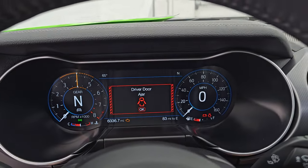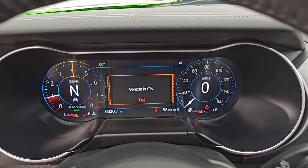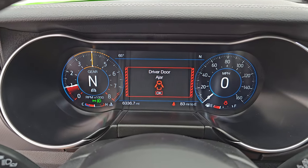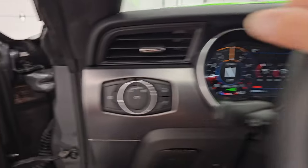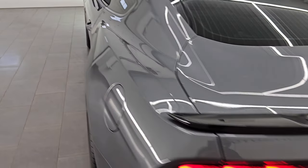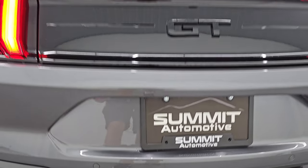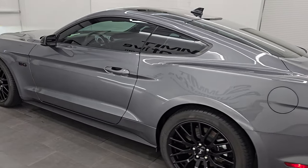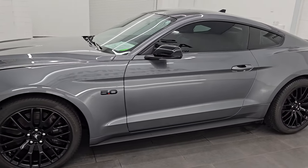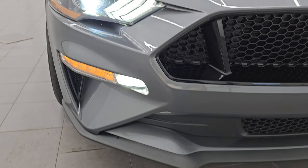Let's start it up and take a look under the hood and check out all those lights in the front. It starts right up — no check engine lights or anything like that. Listen to this exhaust — it's not too loud, it's got a nice little rumble to it. Love those LED tail lamps as well. All those lights are very bright and working nicely.